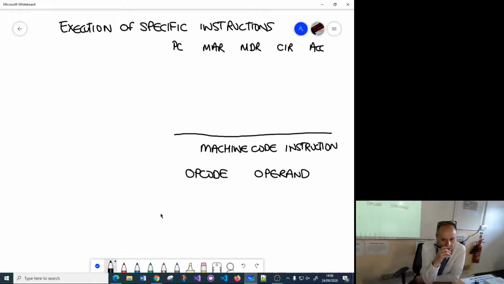Right, so we've got the operation code, which is the actual instruction. And then we've got the operand, which is the information the instruction needs. But the operand has got two parts. What are the two parts that comprise the operand?